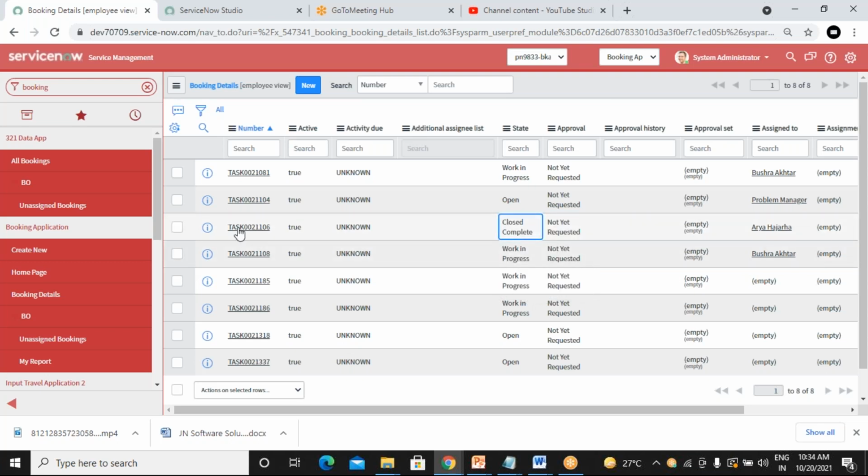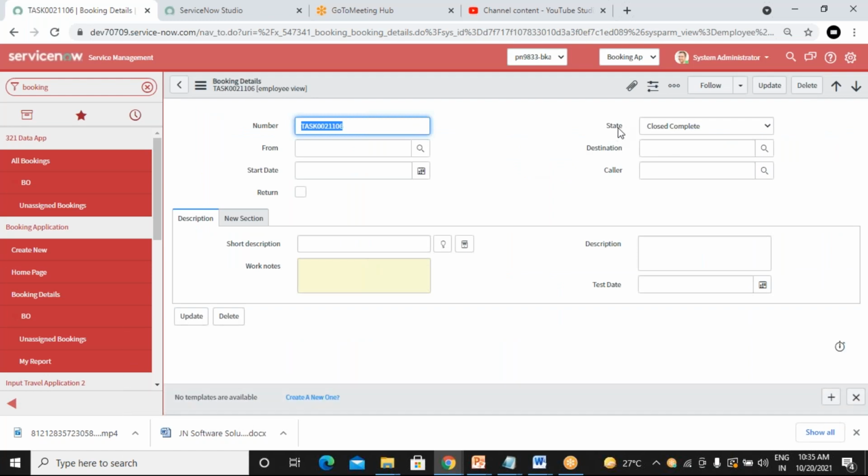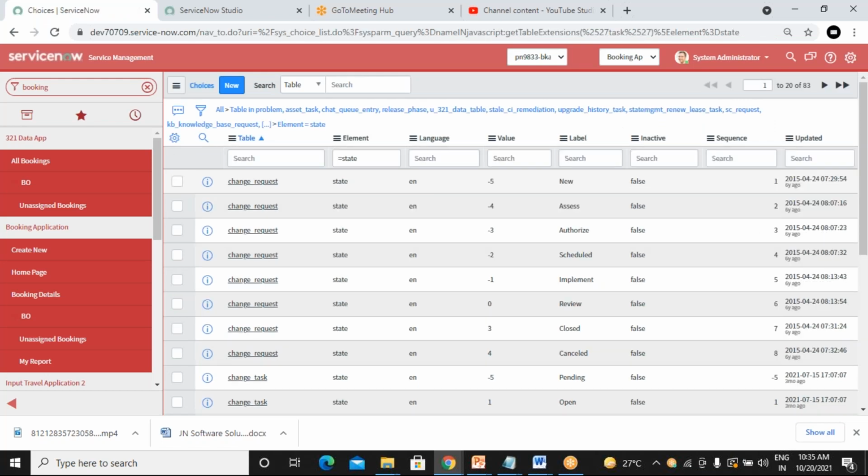Okay, if you want to see the values, I will show you. Just open the record, go to state and click on show choice list. When I click on show choice list, it shows all the choices.